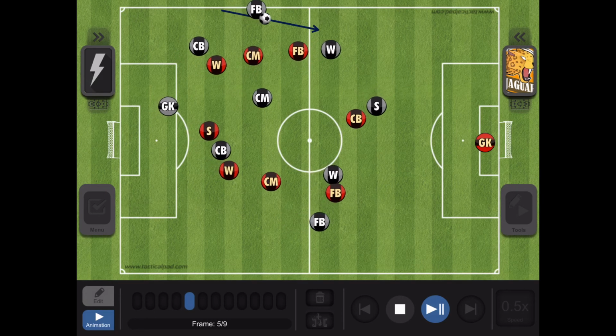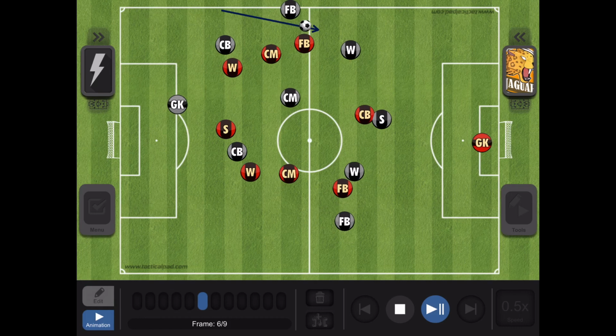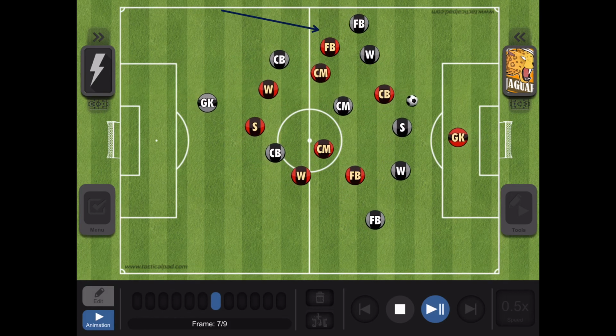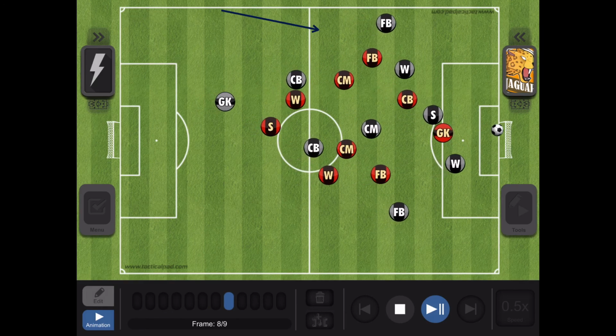So in this case, they decide to go for the ball, which is probably the right move. And then we can pass ahead to our wing and then pass ahead to our striker. So real quick, I'll let you see the striker score. Nice little chip shot in.